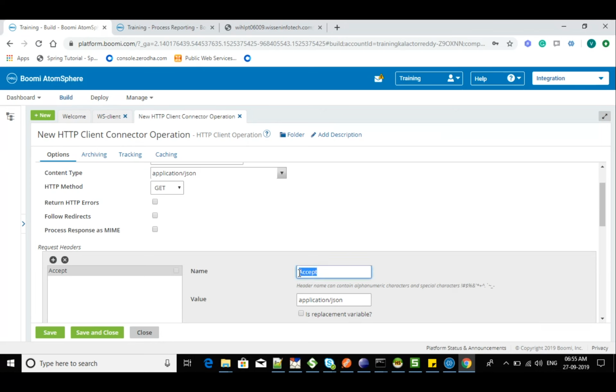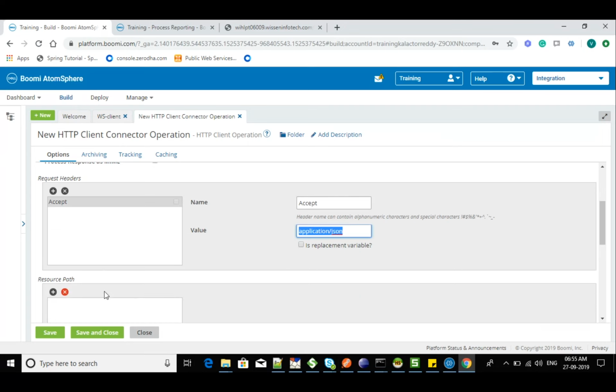So the response you cannot dictate; once you invoke the service, they will give you the response. But most of the time, when a REST service is implemented, you can specify whether you want a JSON or an XML response. This parameter will drive that. If you want JSON, you get JSON; if you want XML, you get the XML response. But ultimately, this option should be enabled at their end. Then only will it work.